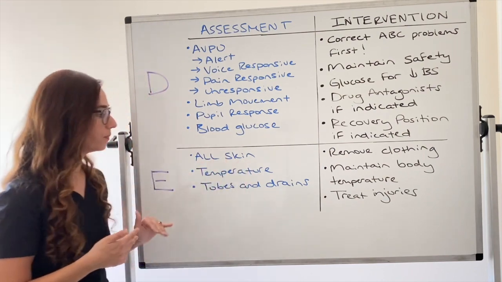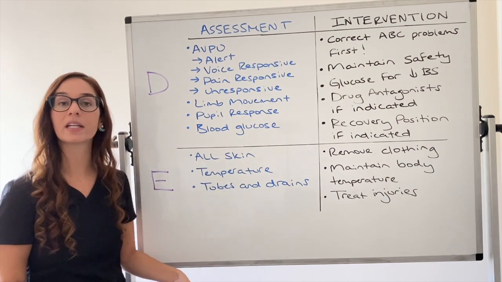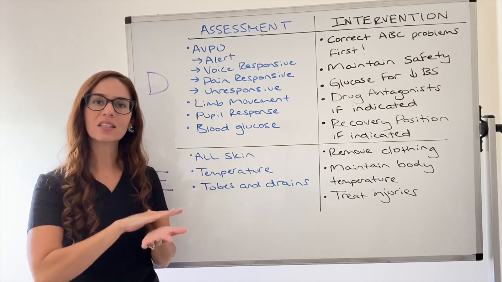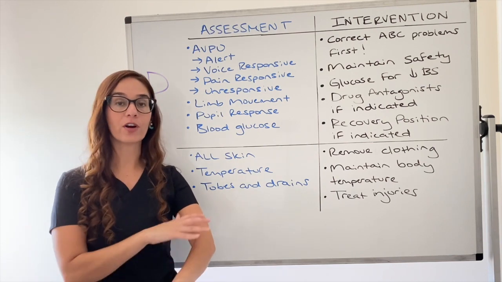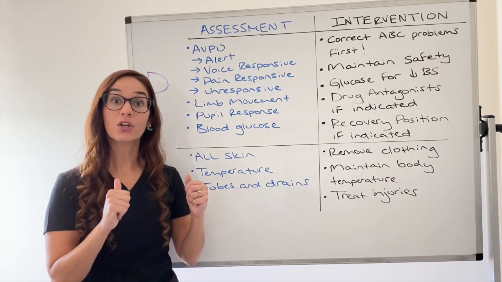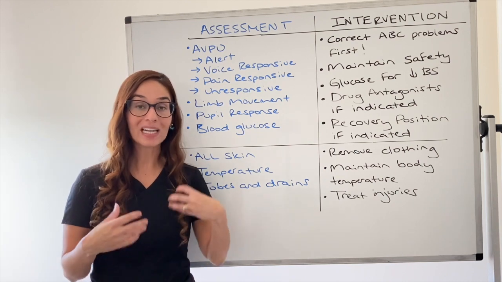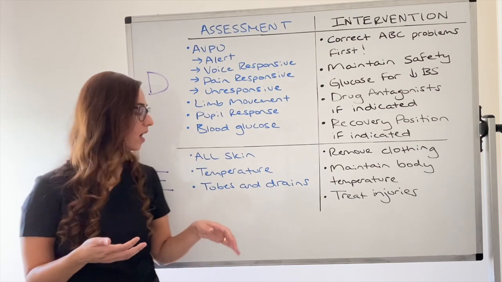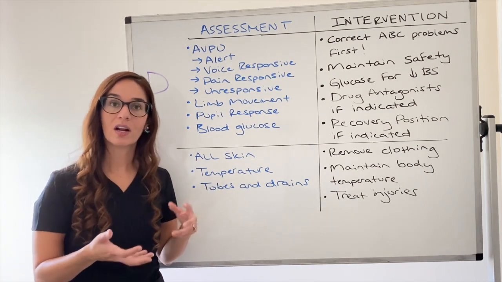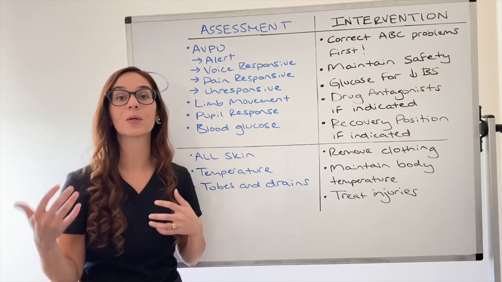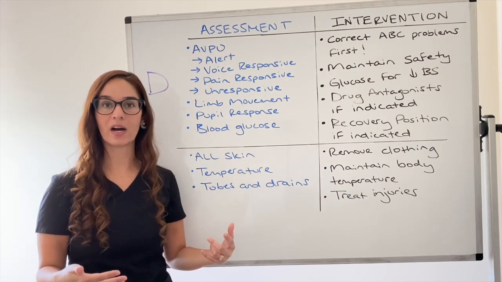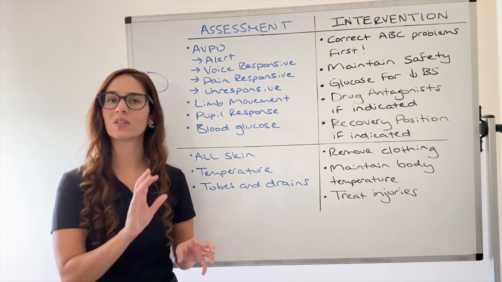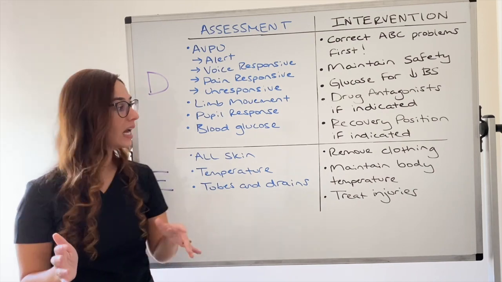Now, exposure. For exposure, you need to quickly remove all clothing, maintaining the dignity of your client, because we need to look at skin. You need to look for abnormal rashes, wounds. What if they have tubes and drains? We need to verify, are they putting out abnormal amounts? Is the drainage changing color? We need to assess body temperature. Could they potentially be hypothermic? Could they be experiencing a fever? So completely expose the body to look for any problems that you might identify with skin, wounds, bleeding, tubes, drains, temperature. And then ways we can act.